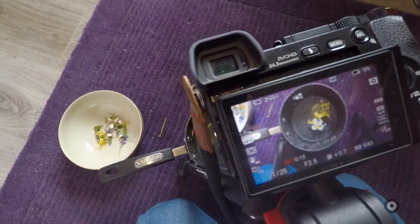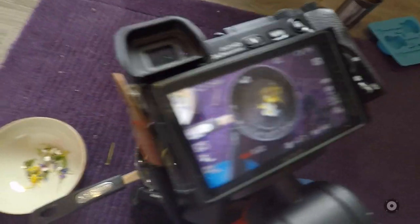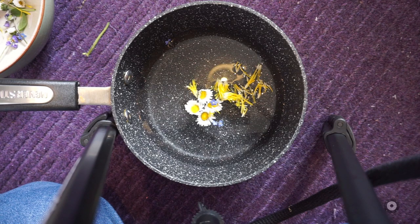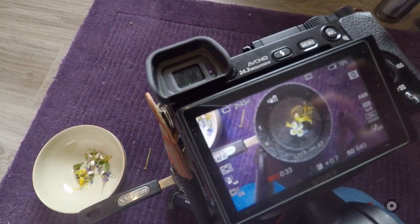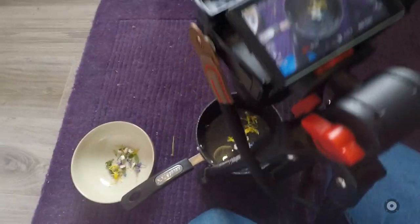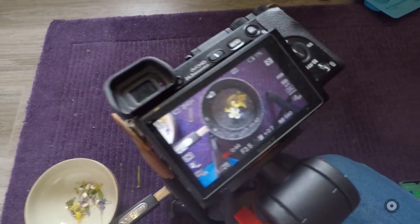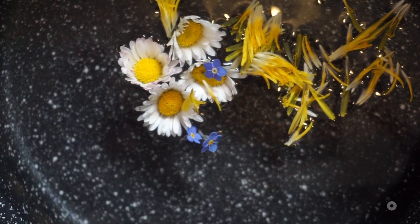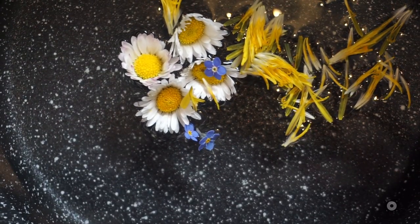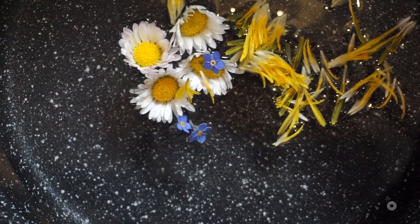The water's still now and the flowers have settled — they've actually bunched together quite nicely, so we're very fortunate. I've set my camera up on the tripod looking straight back down at pretty much a 90-degree angle. I think I will turn the light off above me to remove any reflection, and I'm thinking I want to add a little bit more light because where the light's coming in from this direction it's adding a bit of shadow which may affect the photograph. I'm going to use my phone's flashlight and move that around to see what kind of effects I can create. The most important thing is we zoom in a lot closer and cut out all the unnecessary areas. I think it's worth tilting the camera a little bit more as the composition is all etched around the top with a lot of space at the bottom.